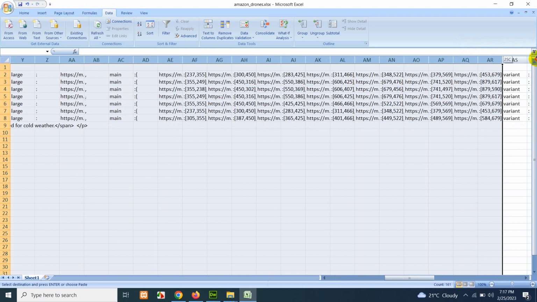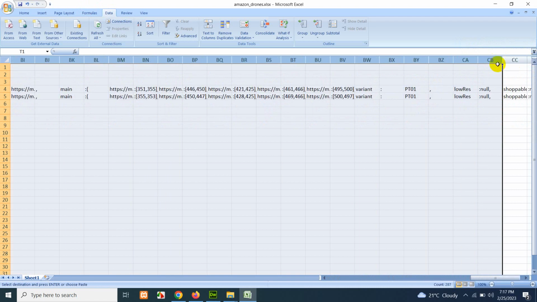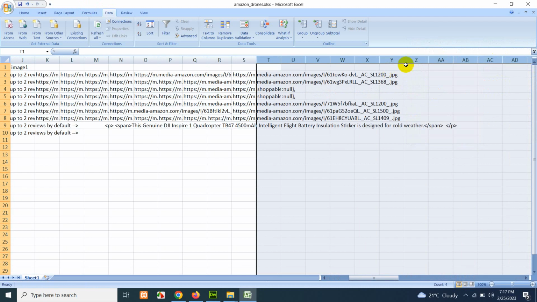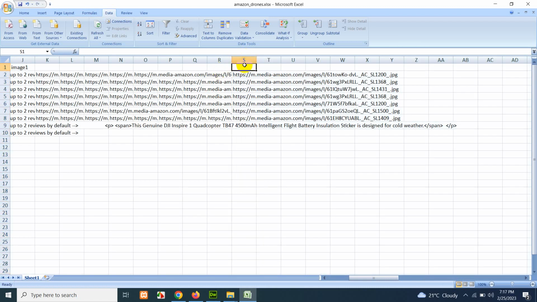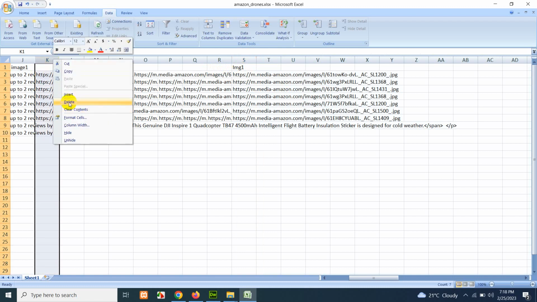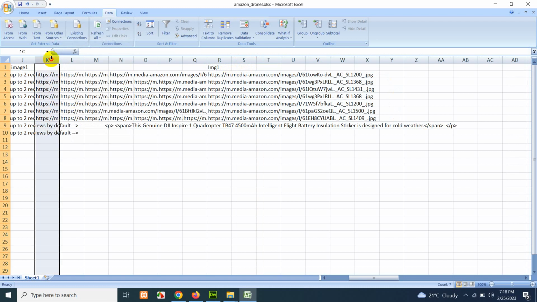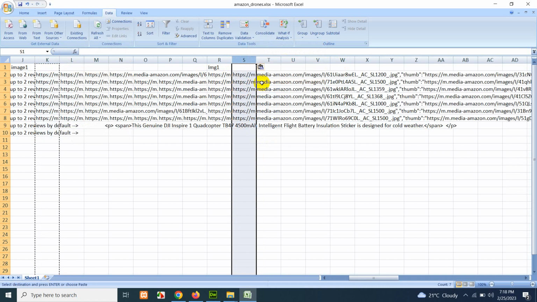Now delete the other ones wherever you can. Okay, now we have the first image here, so let's type img1. Now remove this column as we already have this. Now select the other column and paste it after the image 1.